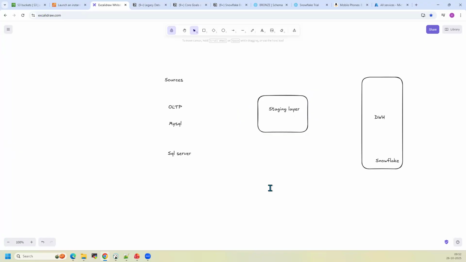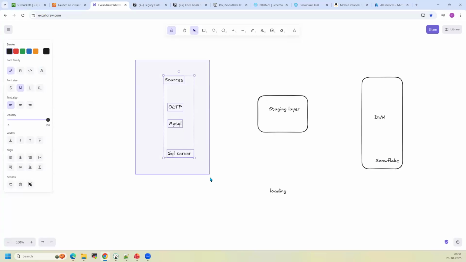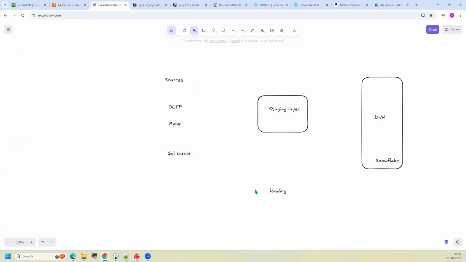This makes your data loading faster. You use a staging layer to make your performance faster. If I'm directly loading from here to Snowflake, my performance will be slow. By loading the data into the staging layer and then loading using the copy command, you call it a copy command. We'll discuss all the commands later. By using the power of the staging layer, your performance is going to be faster.